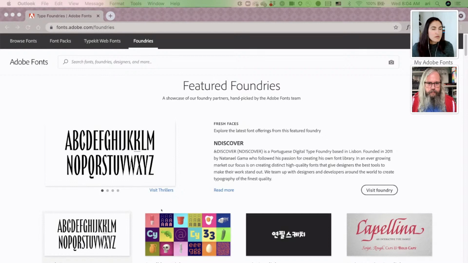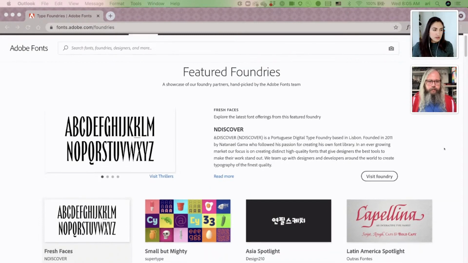A lot of you have gone to the Adobe Fonts website, I'm guessing, and browsed fonts, activated fonts, and I just wanted to show, if you click on the Foundries tab here on the top, you will see this curated collection we have added to showcase our Foundry partners.